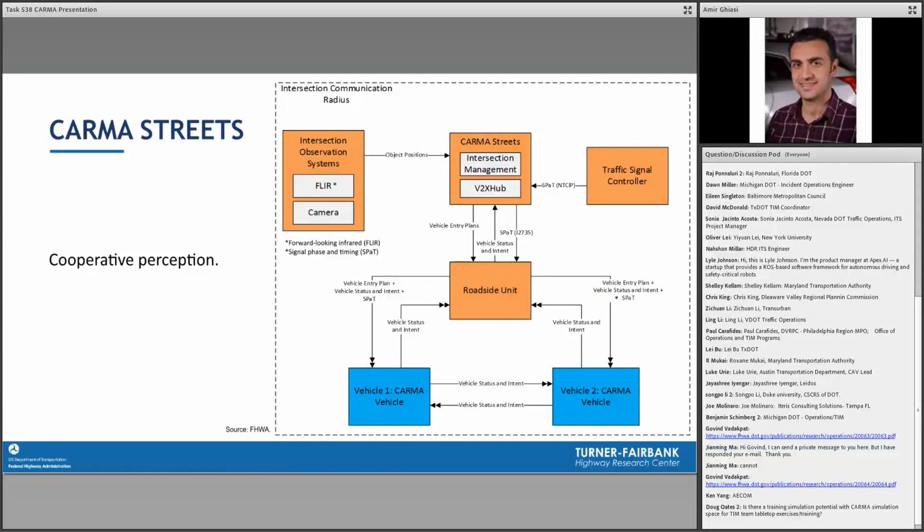In addition to that, we have another interesting feature that CARMA Streets will be able to support, that is cooperative perception. I don't want to go into details of this feature. In fact, we have another webinar for that in the next few weeks. But the idea is that, in the CDA environment, vehicles and infrastructure can share perception information with each other to increase their perception about the surrounding environment, which potentially can significantly improve the intersection safety. So in this architecture, the presence of pedestrians, bicyclists, and other vulnerable road users could be notified to the emergency vehicle so that it can operate more safely.